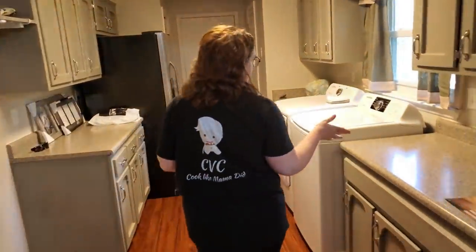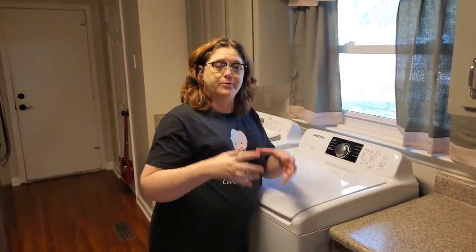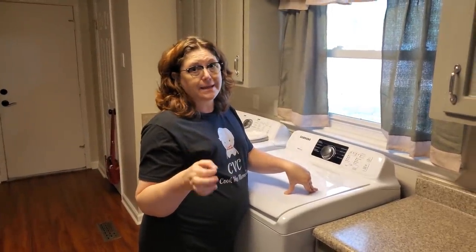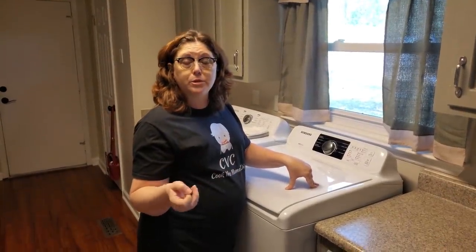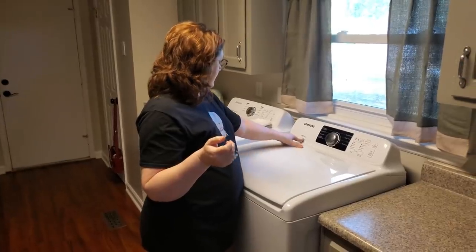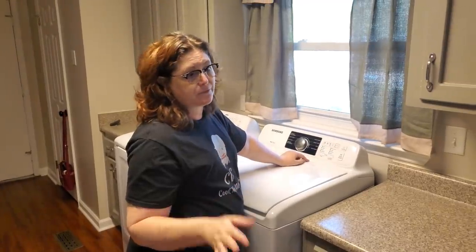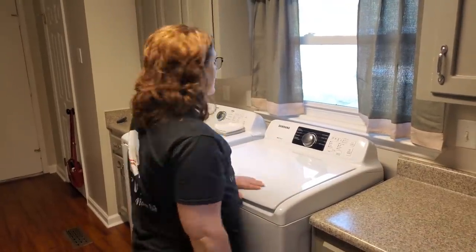In the laundry room — I'm washing clothes. This washer doesn't have the center agitator in it, just like our old one, and it already smells bad. So I'll be running a clean cycle with bleach today. If you have one and it's making your clothes smell mildewed, make sure you run it through a clean cycle. This one says it self-cleans, so I'll just add bleach and use that cycle — it makes a big difference. So if your clothes are starting to smell or your washer doesn't smell good, make sure you use the clean cycle.